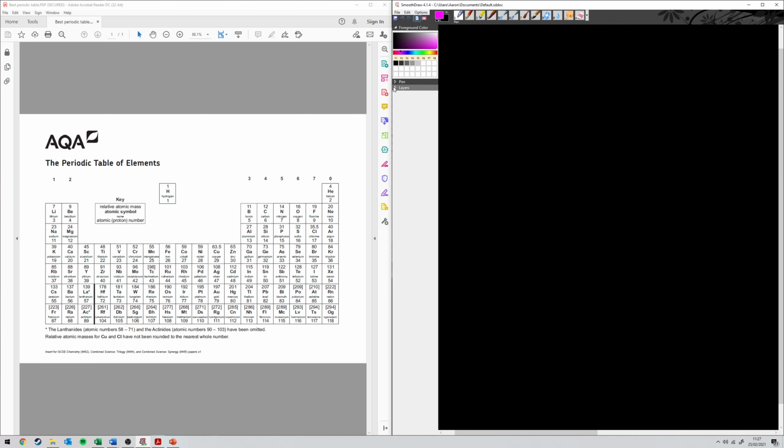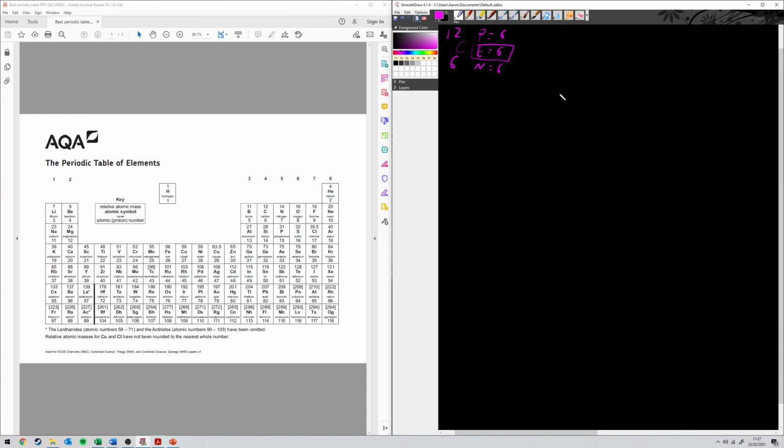Let's do a few examples. Let's say I want to draw the electron structure of maybe lithium. We've done lithium actually. We'll do carbon. So if I want to do carbon, carbon is 6, 12. To work out the electron structure of carbon, you'd have to work out how many protons, electrons, and neutrons are there first. And luckily for this one, it's quite easy. It's just 6 of all of them. Then I know I've got 6 electrons.